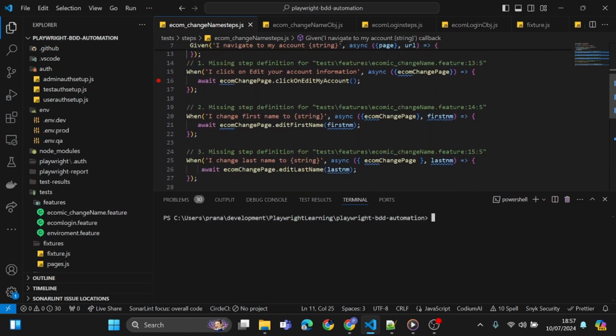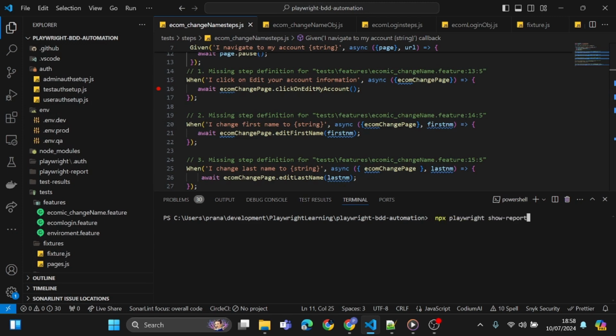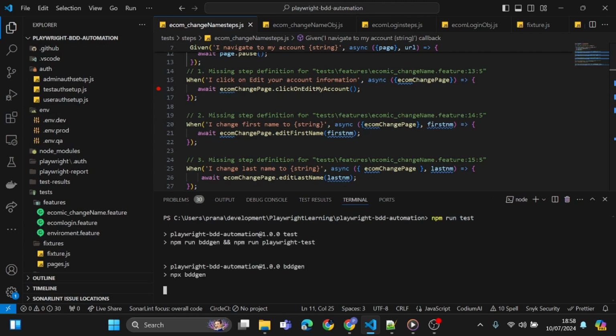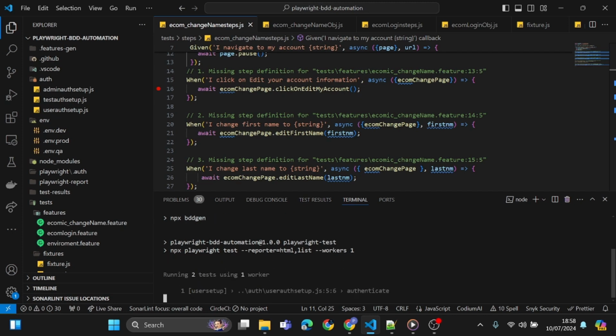Now we're going to run the test case. I'm just going to say npm run test. This is going to first run the setup, which is the user test setup. Once I get the setup JSON file, then I can reuse that JSON file.